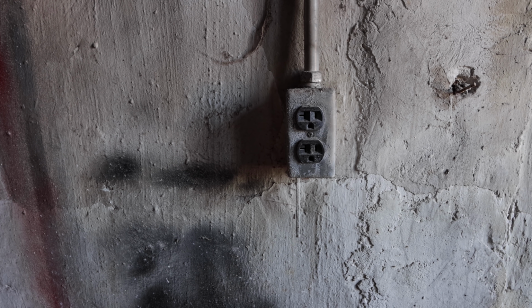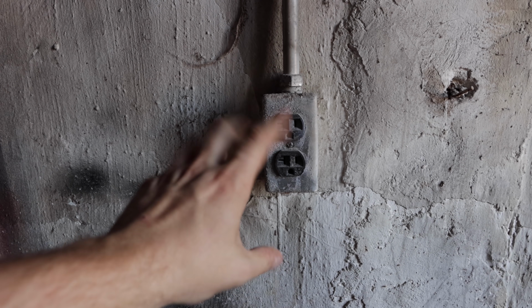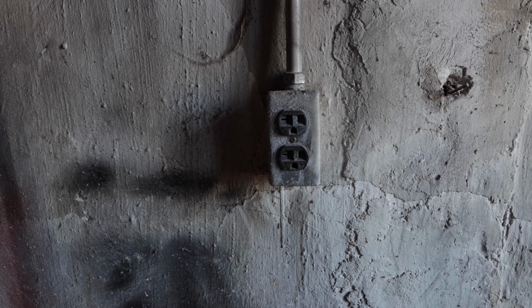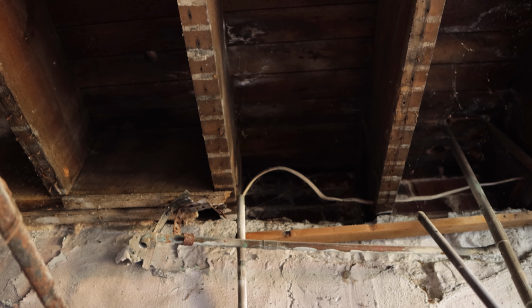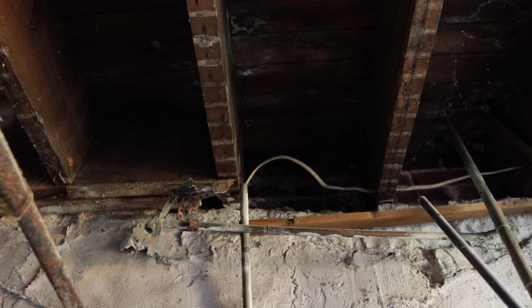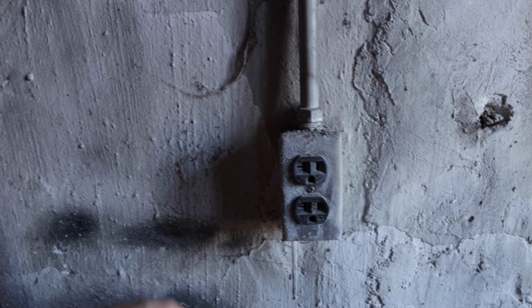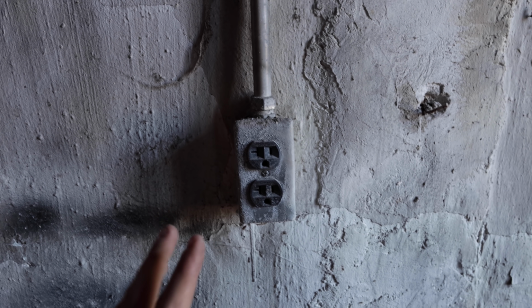So before I got the power in, this is what I was using for power. These one outlet, these two plugs is really all I had. And the only reason I was even trusting of this outlet, it's here in the basement, is because I could trace the cord all the way back to the breaker and check everything to make sure nothing was amiss with it. And it looked better than anything else in the house. So that's that. This here, it's not a burn mark or anything like that. That's just spray paint or some other crap, so don't be freaked out about that. The outlet was okay, but it wasn't great.